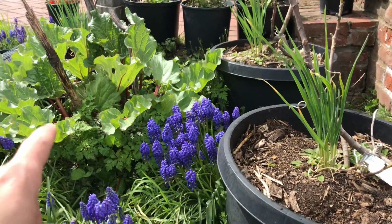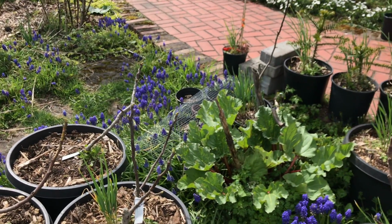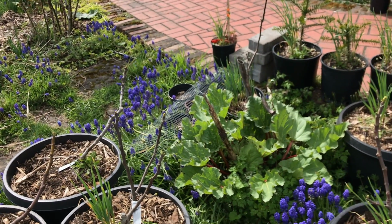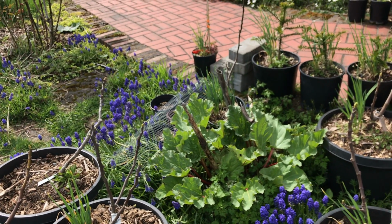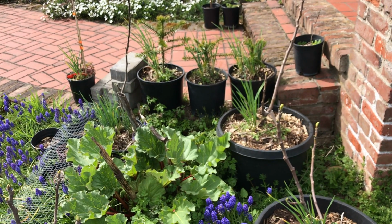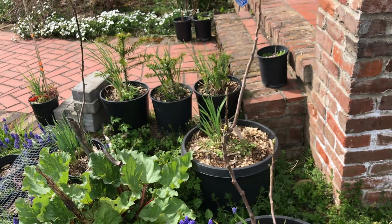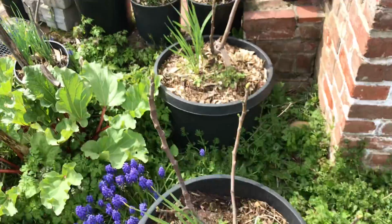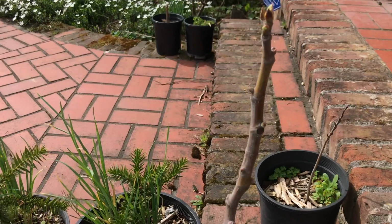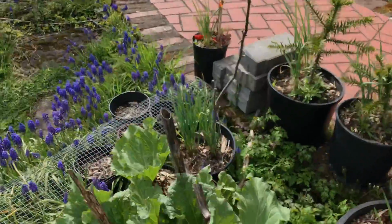So, all these over here, this one, these are all my trial figs. We're in the Northwest, right outside of Portland, so it's kind of variable. There's a good chance that ones that ripen reliably for other people in other parts of the country just don't work here. So I'm trying LSU Purple. This is Malta Black. She's got a few breba on there too, so that's looking good.